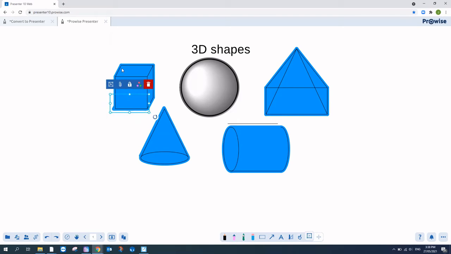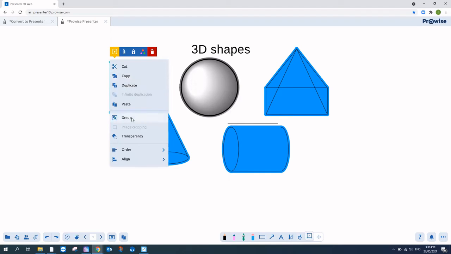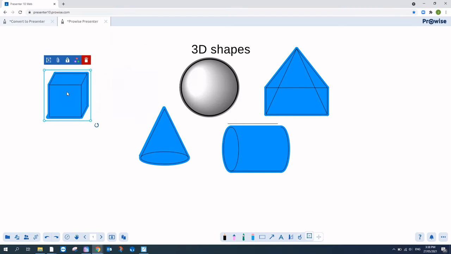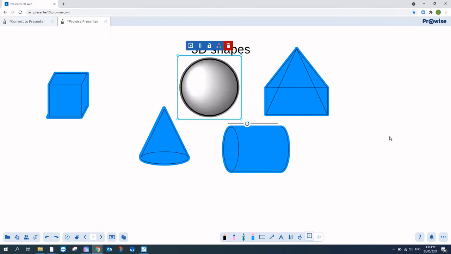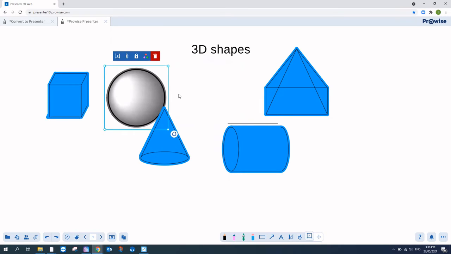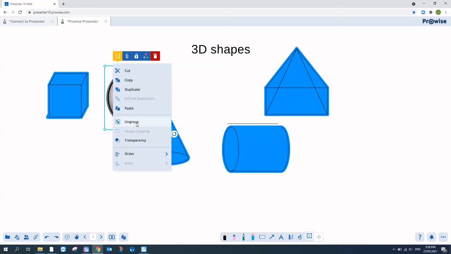So you can see that's not being grouped. We can highlight it all, group, and now we can move it all together. So that's one way that you can easily fix your shapes. If they've come in layer by layer, just group them all together using your edit and select edit and group.